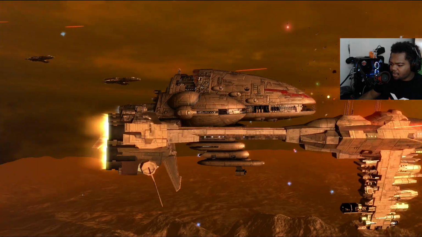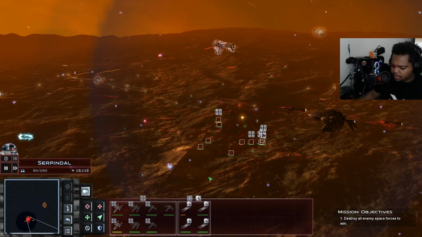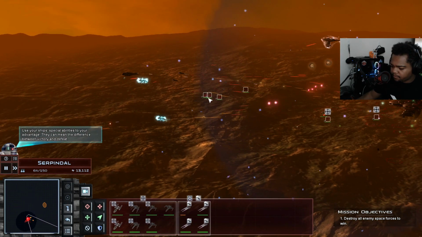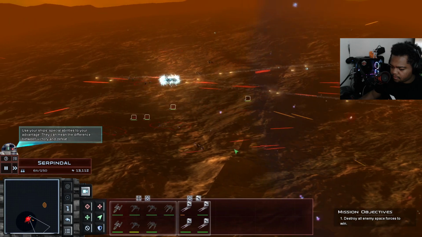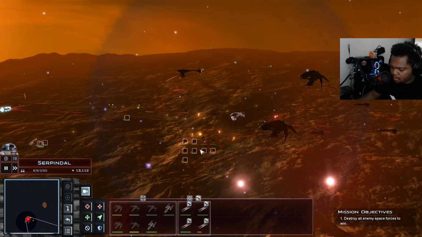Combat's looking really smooth. No FPS issues so far. Everything's looking crystal clear. Okay, we actually saved that Nebulon. Nice. Do we still have those Y-wings? We do not.